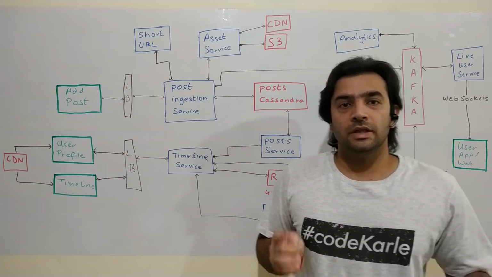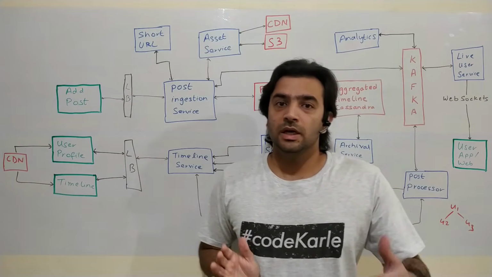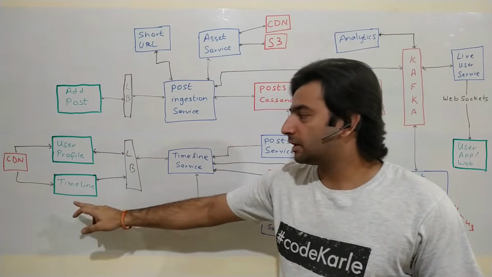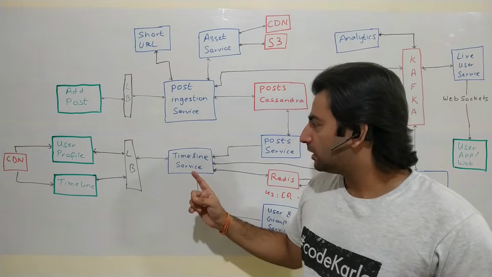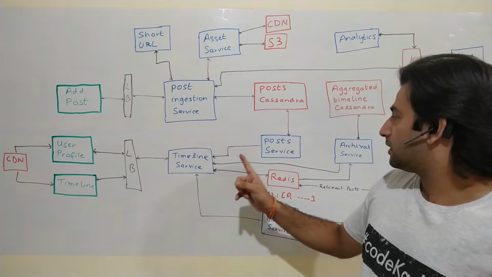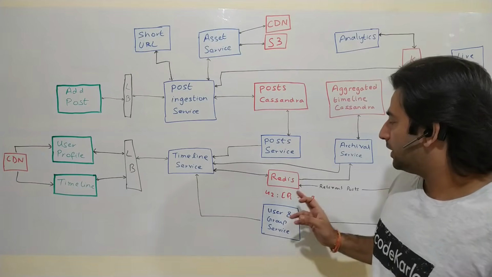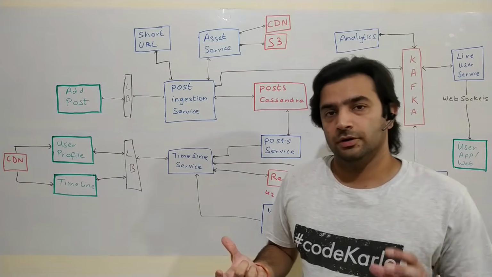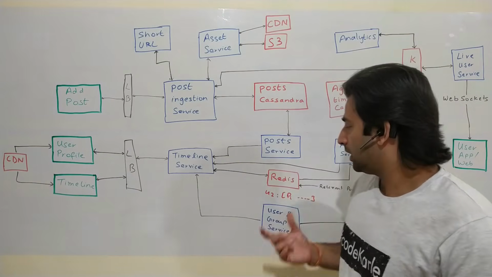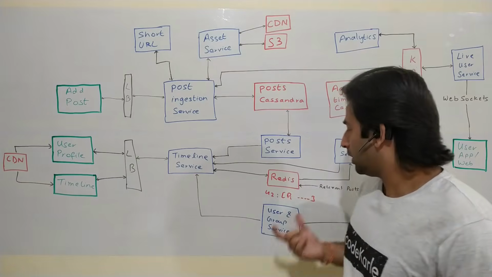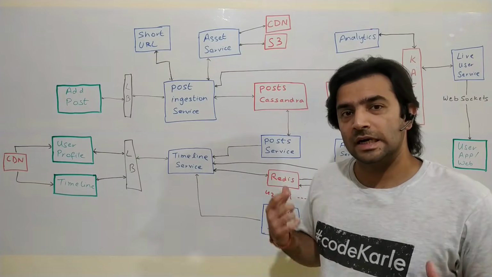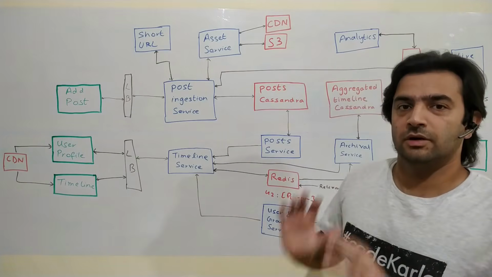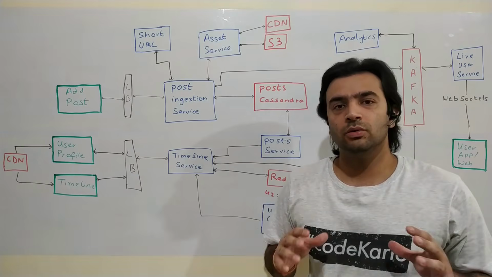The other side of things is when they want to see their own timeline, which contains posts of all of their friends. Now the flow that happens is, this is the timeline box. It calls timeline service, which then does a lot of things. It gets the timeline from Redis for that particular user. Now again, remember the Twitter video, it would not contain all of the users. It will contain only normal users' data. Why? Because normal users can be easily managed with this kind of a model. For famous users, we need to do something different.